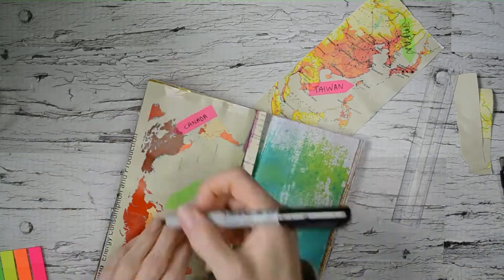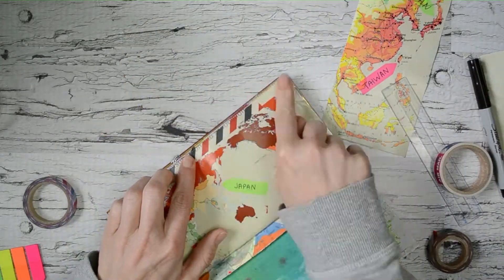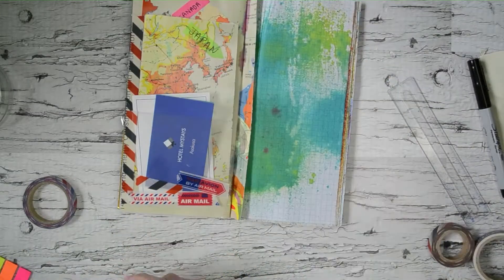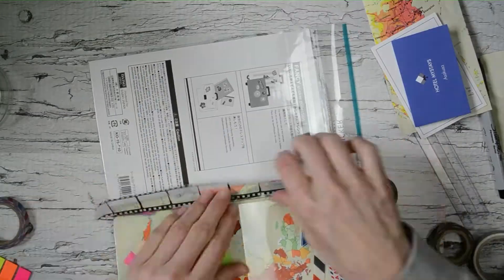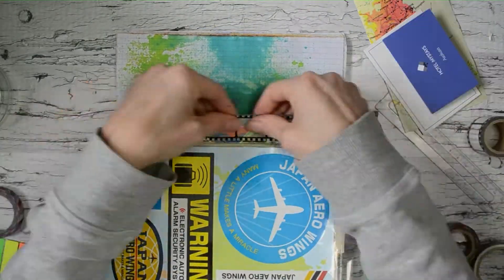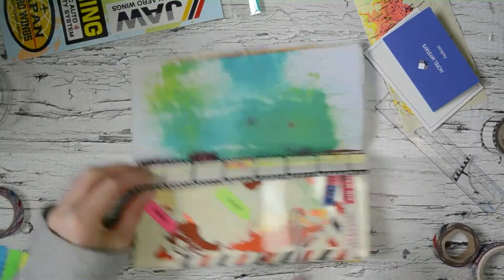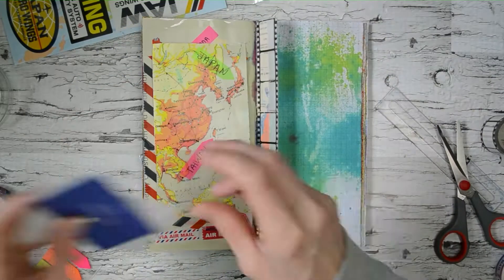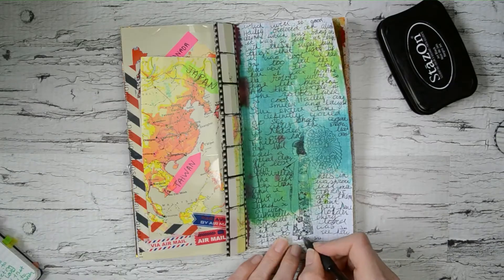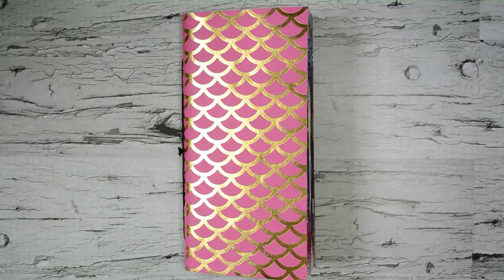Maps are definitely one thing you should add into your travel journals, because it's nice to know exactly where you are — at least for me, that's how I like it. I'm just using the plastic there to make sure the washi tape sticks nicely. Pretty much a very simple couple of layouts, but this is still day three of my trip and I'll do some more very soon. I hope you enjoyed the video, I hope you get some inspiration, and I hope you document some of your travels as well. I'll see you guys all next week with a new video — have a great weekend, guys!